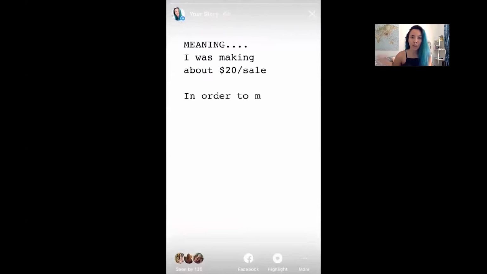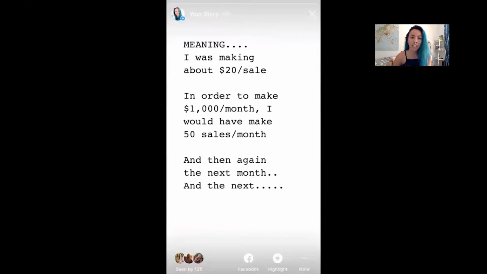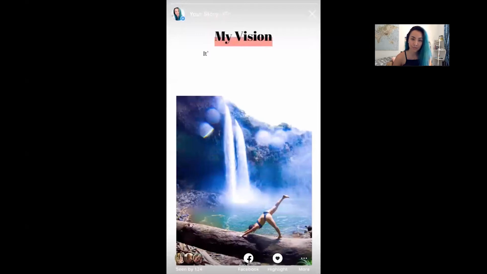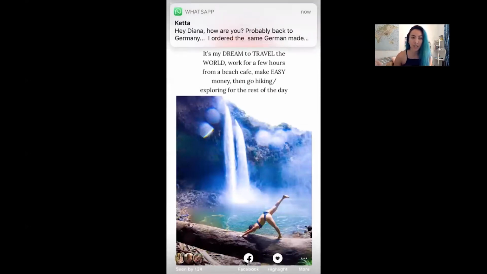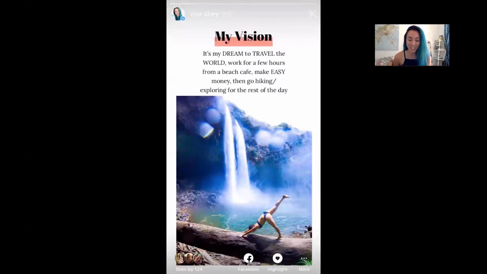So this, I used Mojo for the whole typing effect that I was mentioning earlier. And then I talked about my vision.